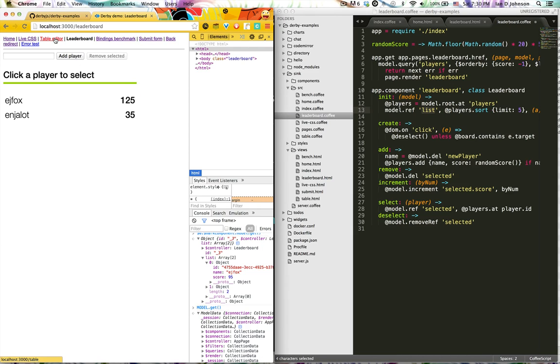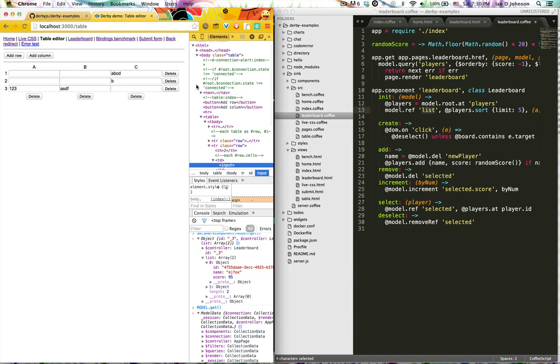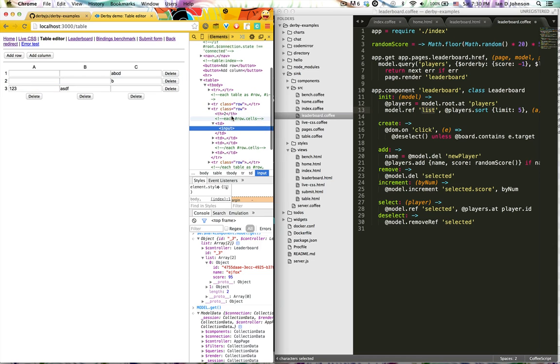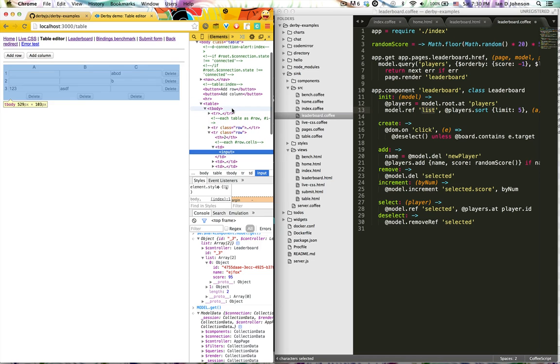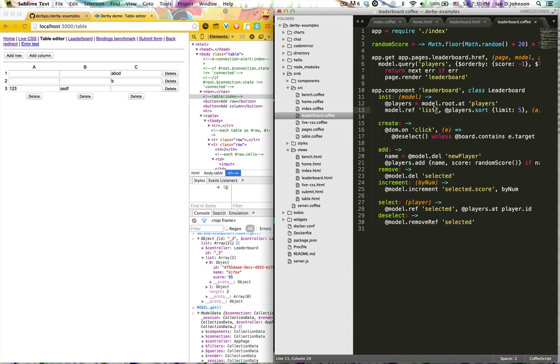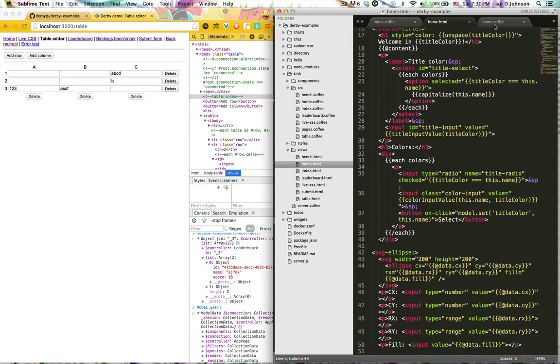Alright, let's move on to the table editor. So here we have a bunch of rows and columns, and let's look at it. It's an actual table. This is useful because we do a lot of data viz like this, right? We loop over CSVs and stuff like that. So again, we look for the index of this thing. Let's close these.